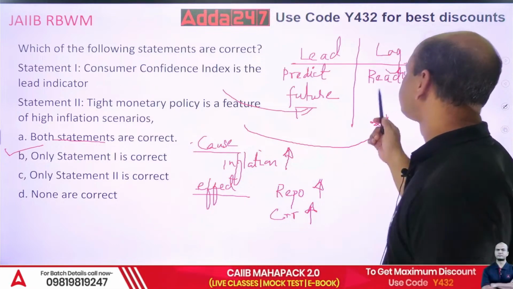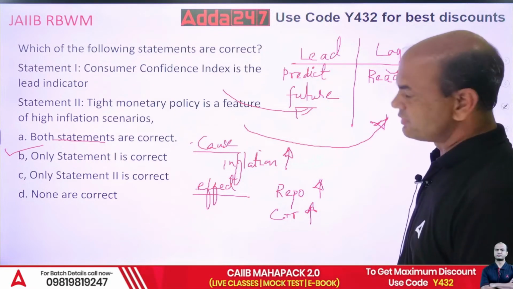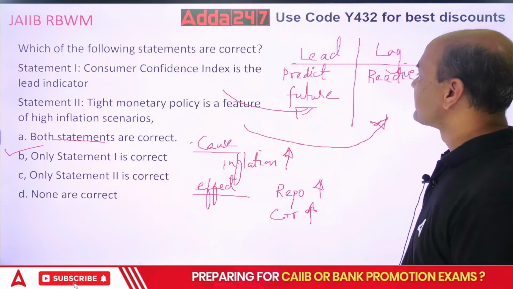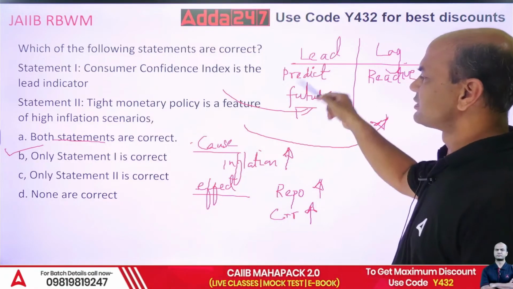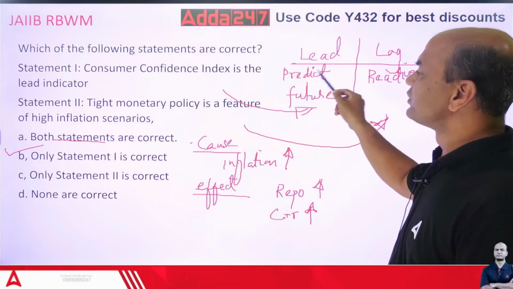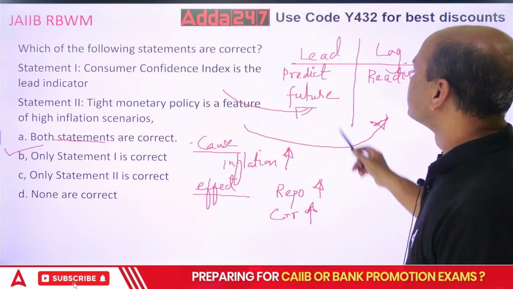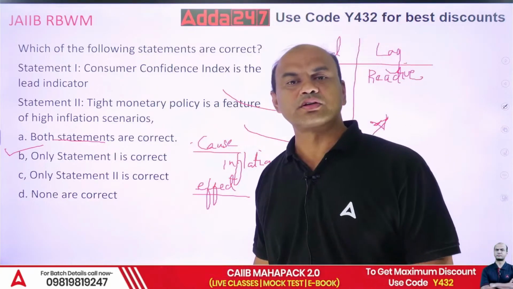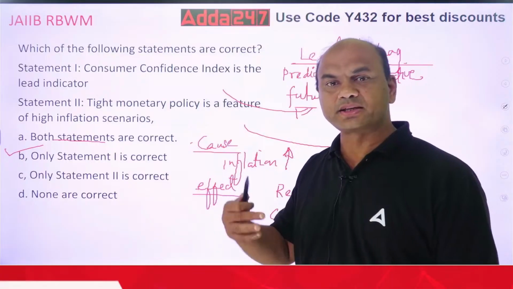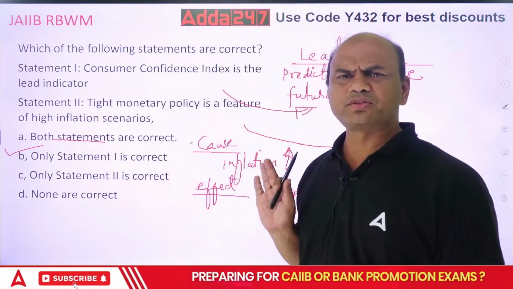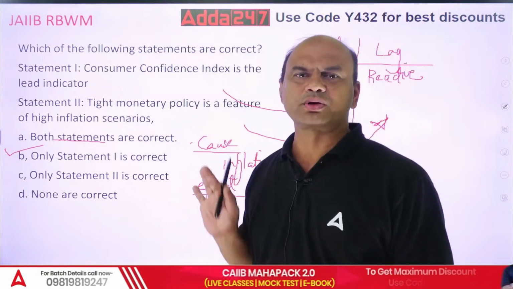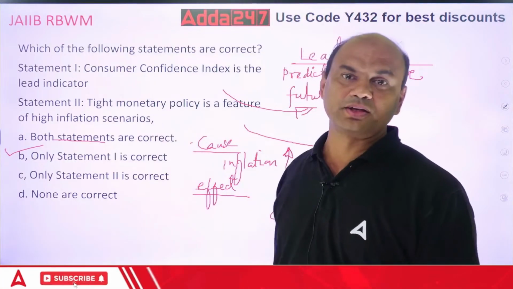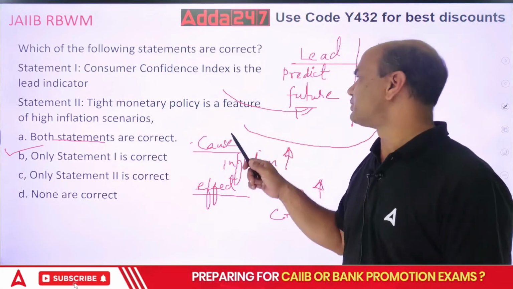Kindly note this. There are two types of indicators. One is lead indicator, second is lag indicator. Lead, lag. Okay? This will predict the future. So, does this predict the future? Consumer confidence index? Yes. Because if the consumers are having confidence in the banking system or in the economy, it means that the consumer is okay and the economy is also growing well. Everything depends on this index only. Then consumer confidence, this is right.